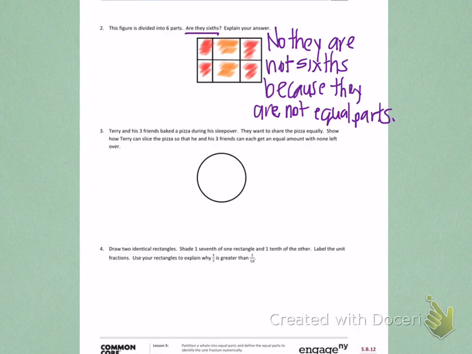This is a problem that we have practiced in class many times before. When you look at this problem, you see that it is Terry and his 3 friends who are sharing the pizza equally. Pay attention to how many people are sharing the pizza. After you have determined how many people are sharing the pizza, draw lines to partition the circle into equal parts to show how much of the pizza each friend will get.